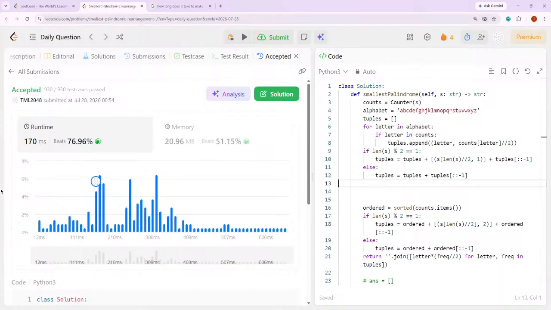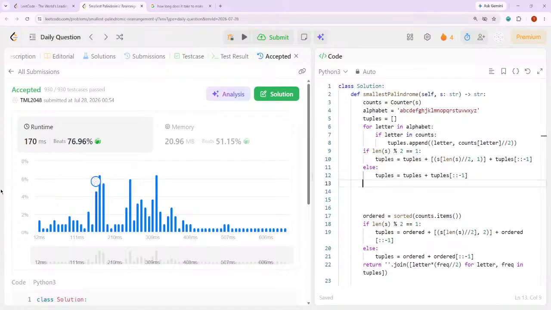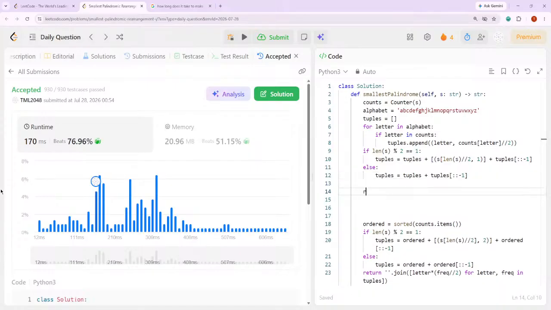Okay, I mean, this removes the sorting, but oh my god. I don't know. And then return join of the list comprehension of list letter times frequency.